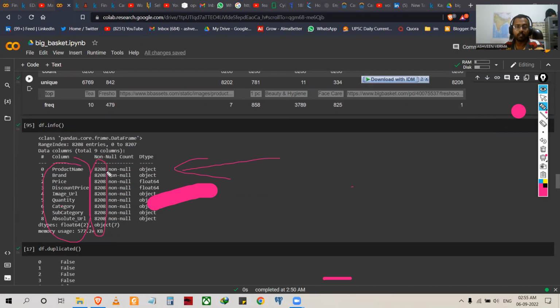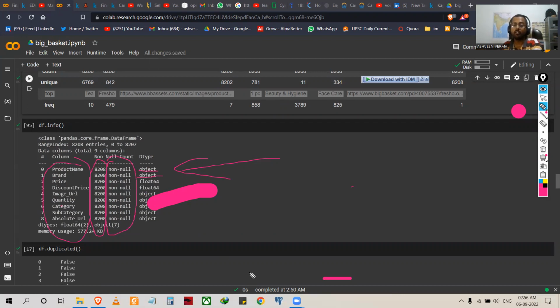All are non-null. It means there is no empty column or rows. All are object type in the product name and brand, and price is float and discount price is float.